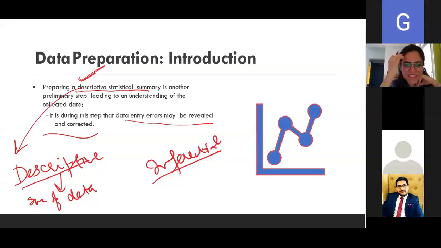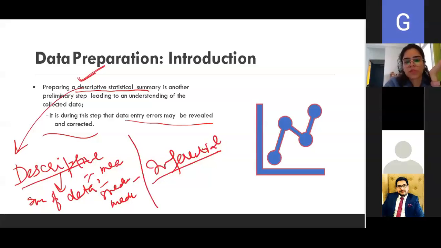Still missing the important point here. Descriptive means you are describing the data: mean, median, mode, percentage, standard deviation. All this is descriptive statistics. Whatever data you have, you are describing that data.